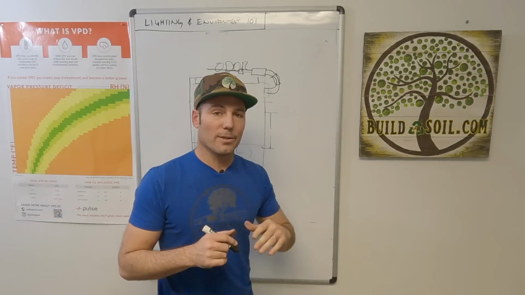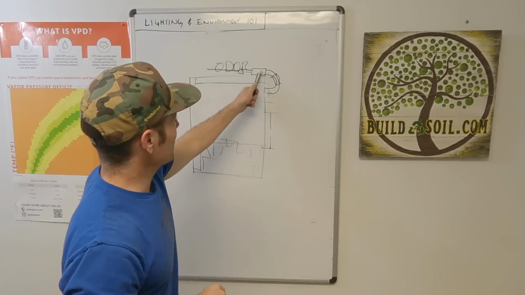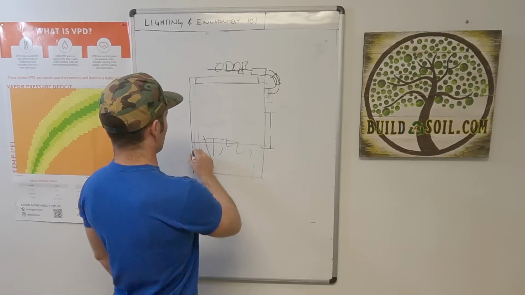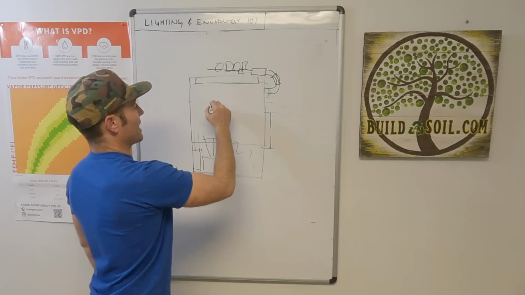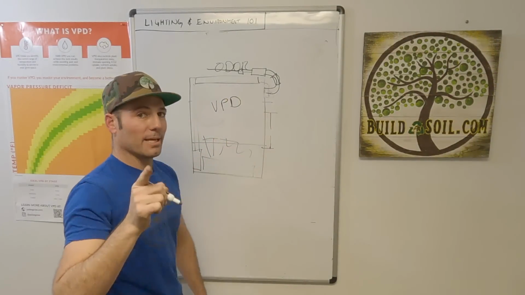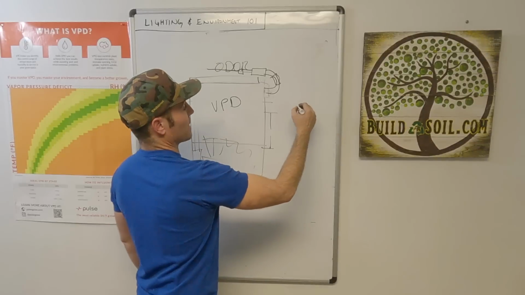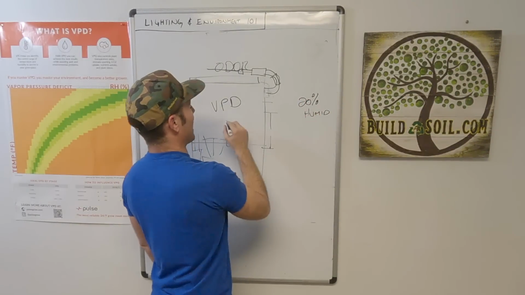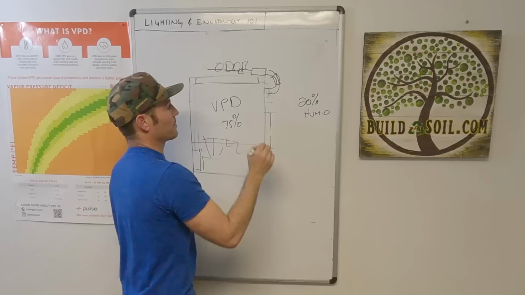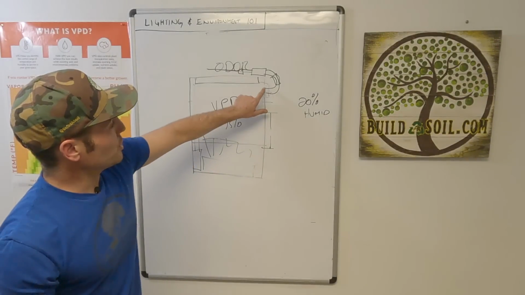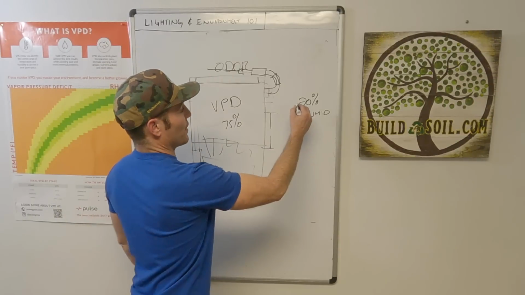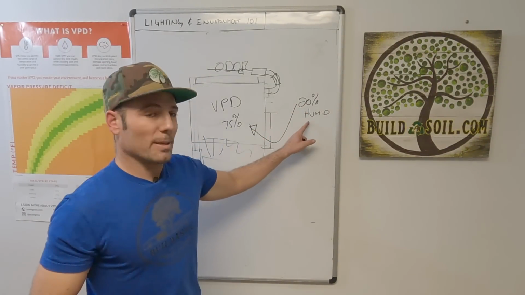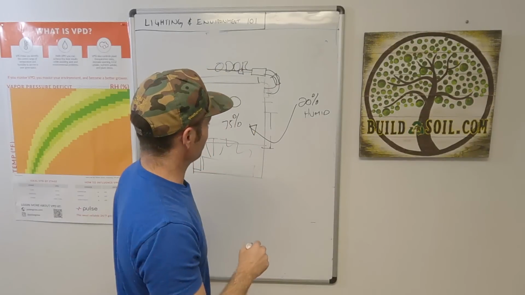And then here's the other part. Now that we're discussing this fan, I'll discuss it on the tent. If you have this little space here and you're trying to keep a VPD and you're like me, and the space out here is, let's say, 20% humidity. And in here, you want it to be 75%. The problem is as soon as you take the air out, this 20% air is gonna go back in. Now you can have it being pumped in through an intake fan.